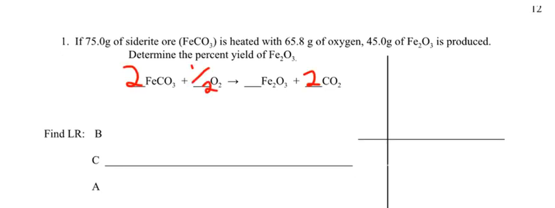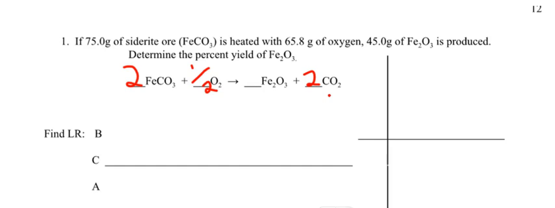So what I did is I looked at my iron. I have 2 moles of iron here, so I need to put a 2 here. That gave me 2 moles of carbon, so I had to put a 2 here. Then I had to add up all my oxygens. I have 7 oxygens on the right-hand side and 8 oxygens on my left-hand side. So I actually multiplied the oxygen by 1/2. Now, as you know, can I do that? No, Mrs. Vanderlei. So what should I do next?